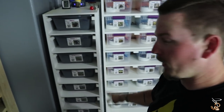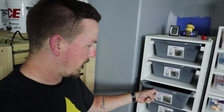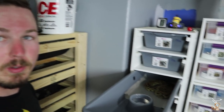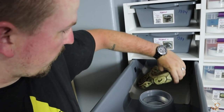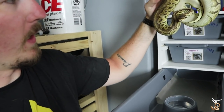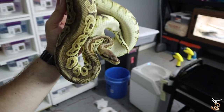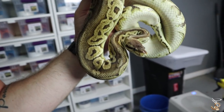And you saw as we put all the girls away, bring over here, some of these girls are looking really good. Some of these girls are looking really good as well. The black pewter female, who has already spilled all of her water, of course. It's just water though, so it'll dry, I'm not too worried. But this is the black pewter female from Tyler at Tybron Reptiles. Looking really good.